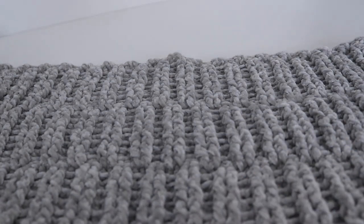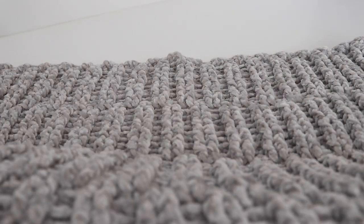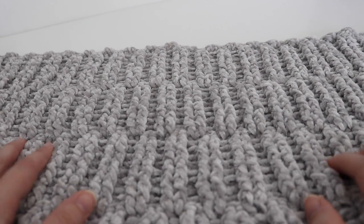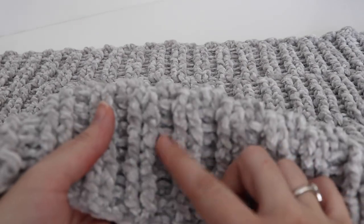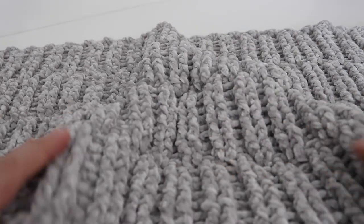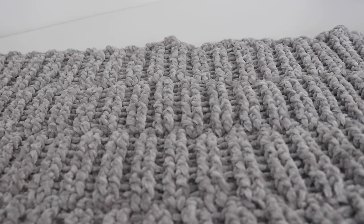I'm really liking this so far. I'm trying to keep my stitches a little tighter than normal so they don't fall out, because the velvet yarn loops can peek out a little bit. So I'm keeping everything as tight and even as I possibly can. The pattern has you do two front post double crochets, two back post double crochets, and repeat that for eight rows. Then you change it up alternating the front post positioning. I only have four sections so far and I'm working on my fifth section of the double crochets. I really like this pattern a lot.